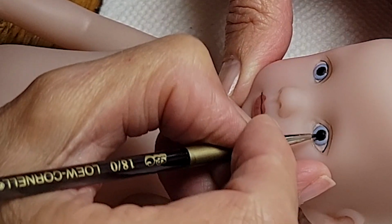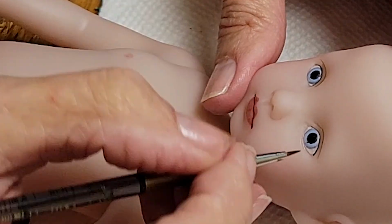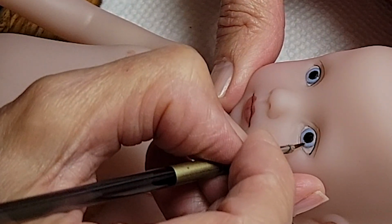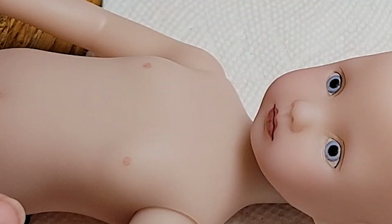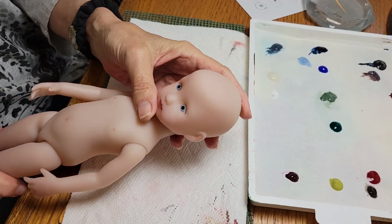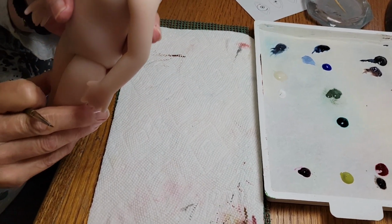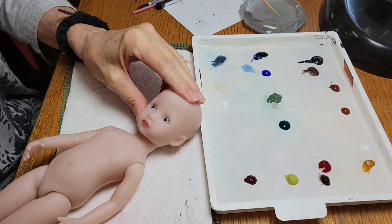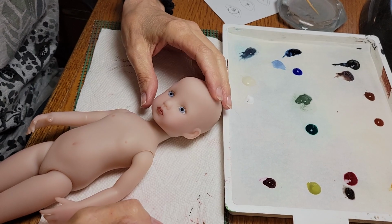I got a little bit out of the line there, so I'm going to have to go back and try to repair that. While it's still wet, sometimes you can just take it right off. You can add a little more blue to the eyes. I'm going to have to hold her up for just a minute so I can look at her. Okay, I think she's pretty good. So we just have to keep building up the pupil, the black in the pupil as it dries.